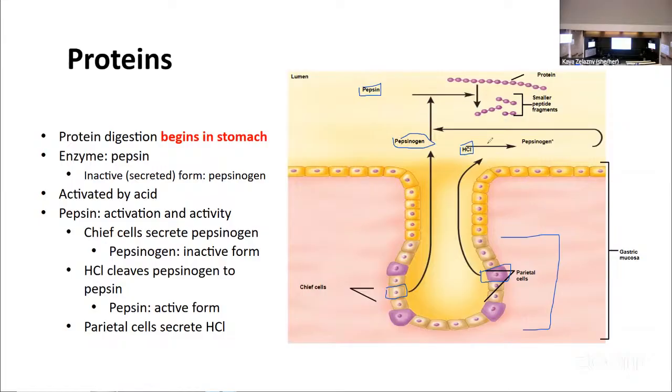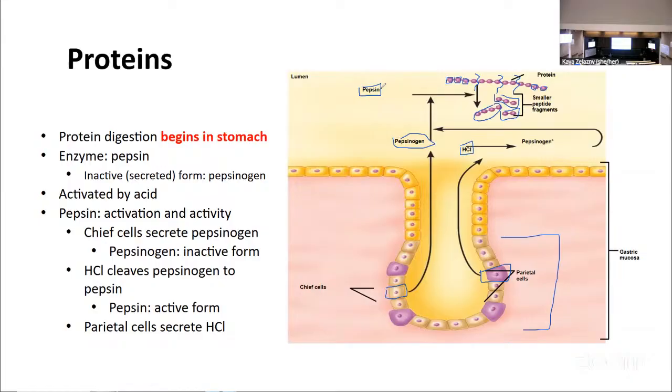So like the pepsinogen, other proteins would have started to be unfolded. What we're looking at here is a protein that's been uncoiled, unspooled, and we see this long polypeptide chain. We're now going to have pepsin come in, and it's going to help us start to break that apart. We can see we broke off a piece there. We broke another piece off here, something like this. So now we have our smaller peptide fragments after pepsin is done doing its job.